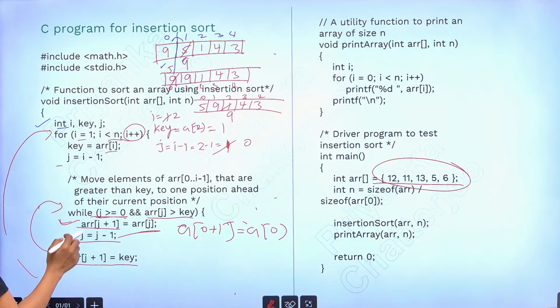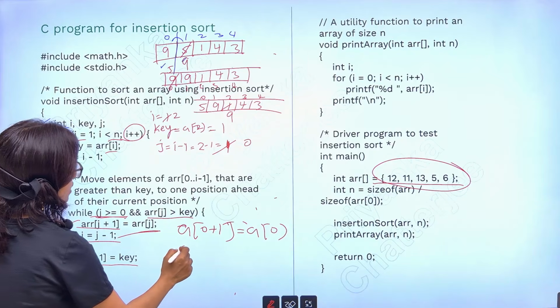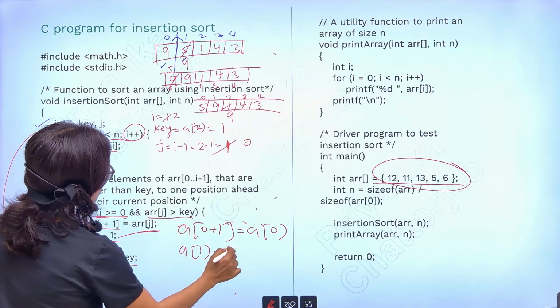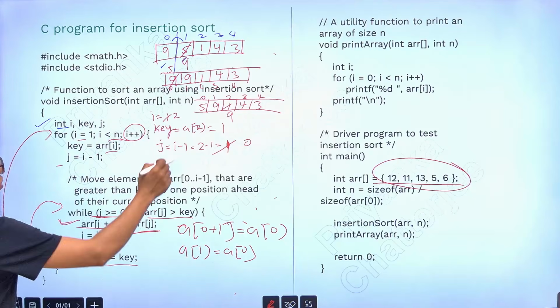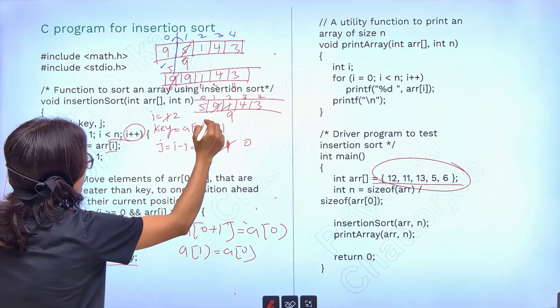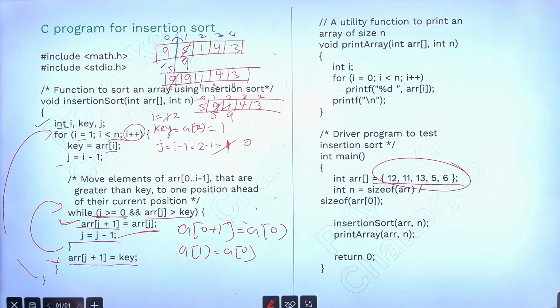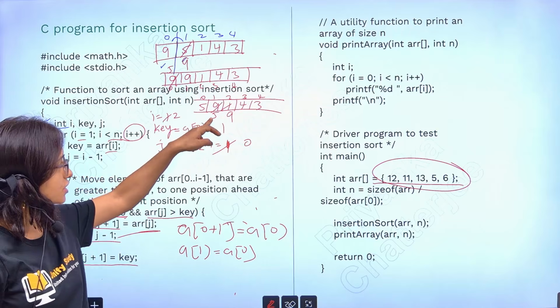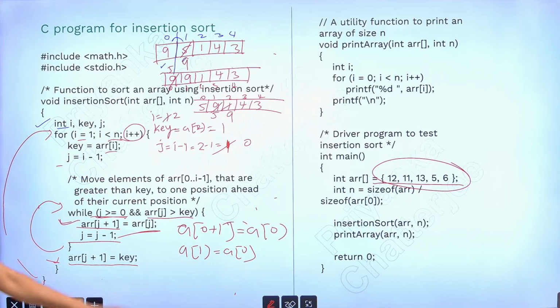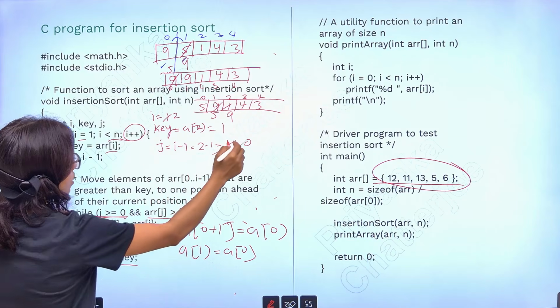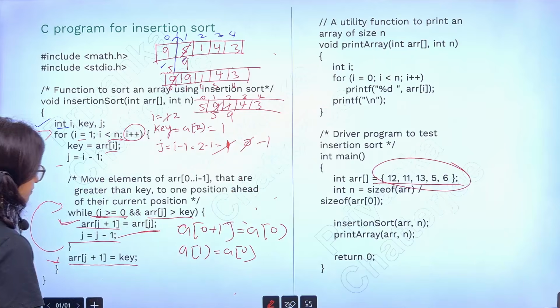That is we are doing a0 plus 1 equals to a0, means a1 equals to a0. So 9 is shifted to 5 now. 9 is changed to 5 now. Done. Now j equals to j minus 1. So now j is minus 1.